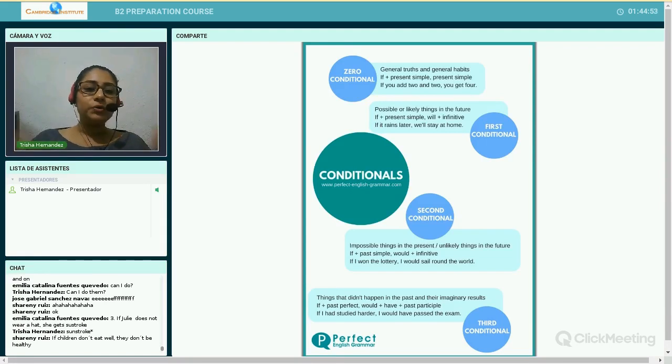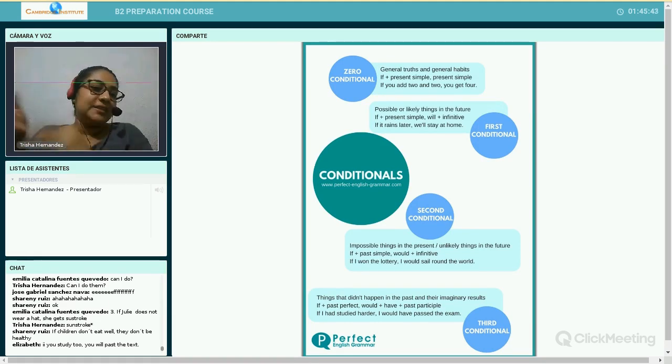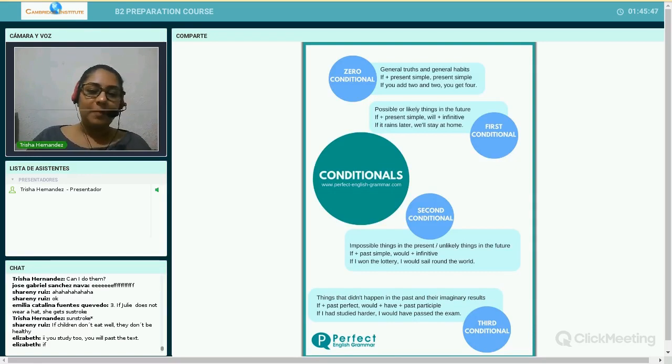This first conditional is used to talk about things which might happen in the future, because of course we don't know what the future holds for us. But this describes possible scenarios which could easily come true, or the ones that are more likely to happen. Like that example, if it rains later, we'll stay at home. Or another example: if it rains, I won't go to the park. Or if I study today, I'll go to the party tonight. Or if I have enough money, I'll buy some new shoes. Or if I see her, I'll tell her, like when you give a message, okay?